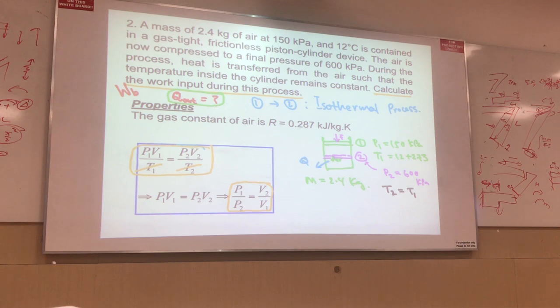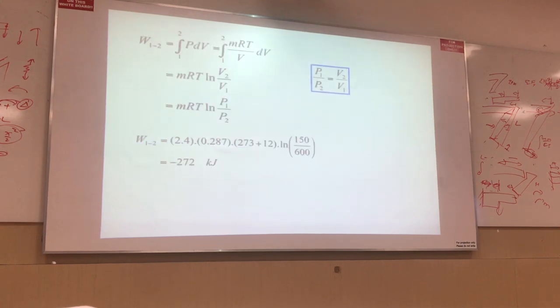Okay? Now I can tell you what the work done is for an isothermal process. 1 to 2 is an isothermal process. I can write this is the boundary work, PdV, as I told you previously. WB from 1 to 2. Then what is P for an ideal gas? PV equals mRT, right? Then I substitute the value of P. So P becomes mRT by V. Then I substitute this value here, right?